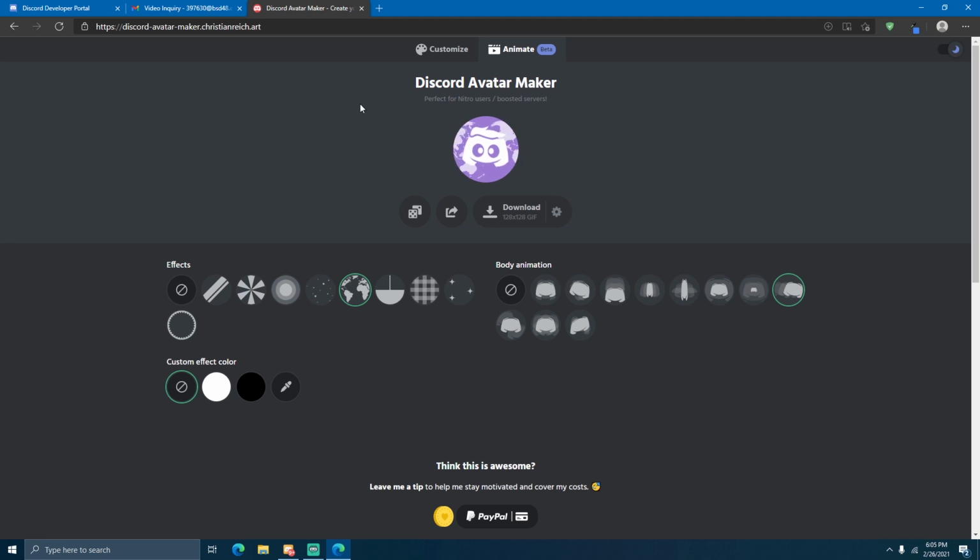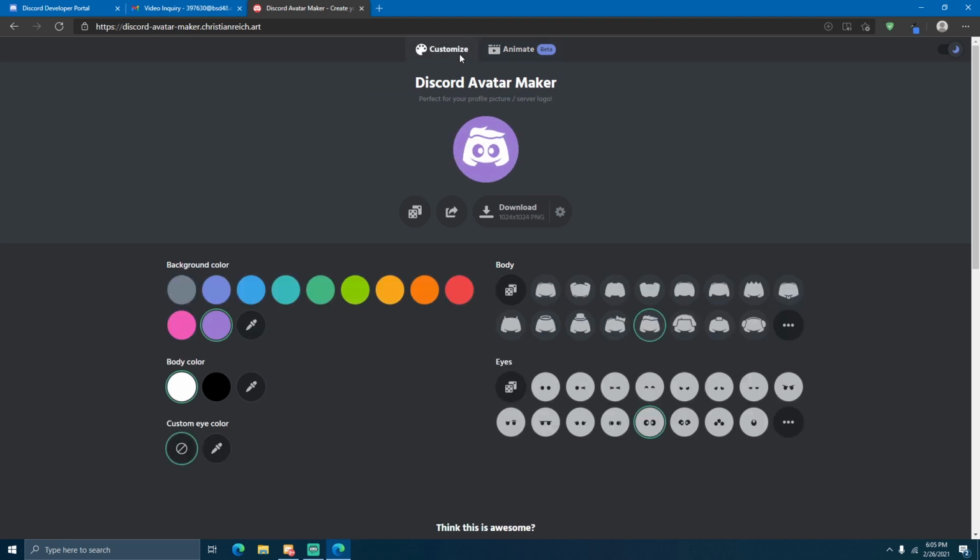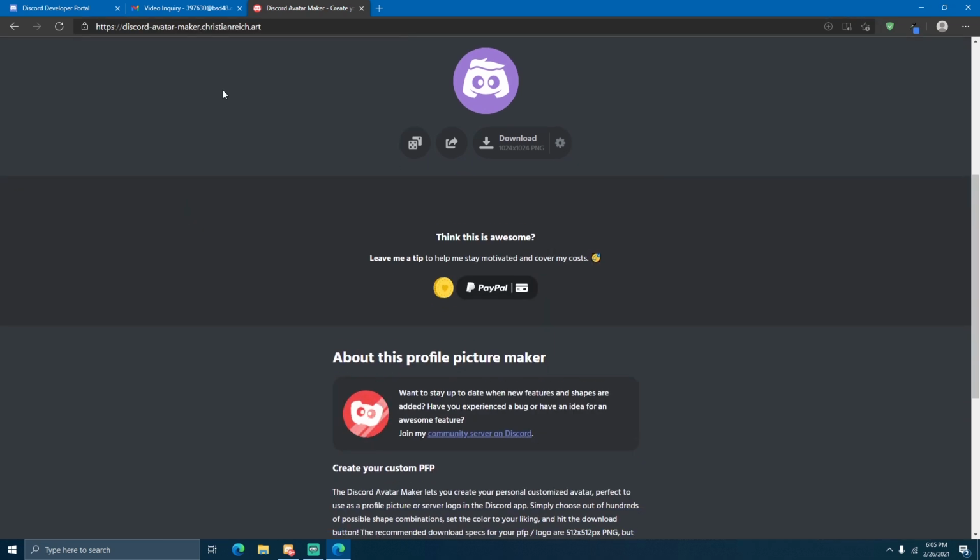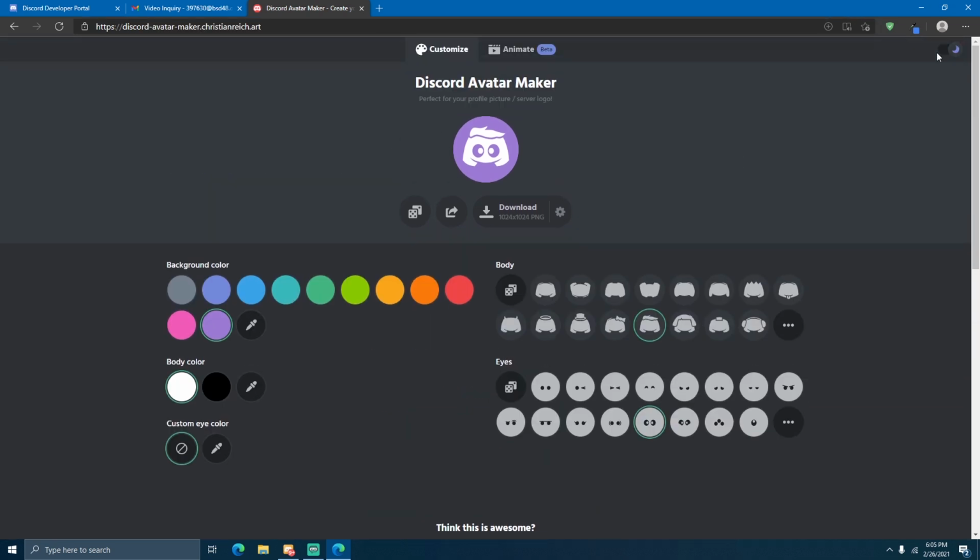The developer notes that people have been using this service not only for user profiles and for avatars, but even for servers and bots. So if you own a Discord bot or own a boosted server, this avatar maker is really perfect for a wide variety of servers. Just make sure you credit the developer of this website by including the site's URL in your description. Also, one thing I really appreciate about this website is the design.